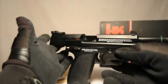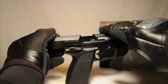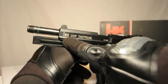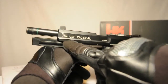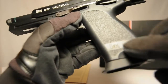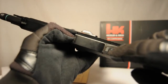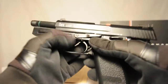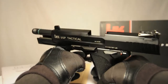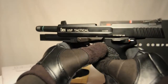Just give you the other side over here. You will notice there are a few warning labels. Still trying to work on getting those off without damaging the finish. Flip it over here, you can see all the, not the USP, but the H&K branding on the gun itself, on the slide. You have one on the grip, on the bottom of the mag, even on the top of the sight. So pretty much every major component of the pistol has some sort of H&K branding on it, which is really nice. I'm sort of a brand whore myself, and I really enjoy the fact that there's just H&K plastered all over this pistol.